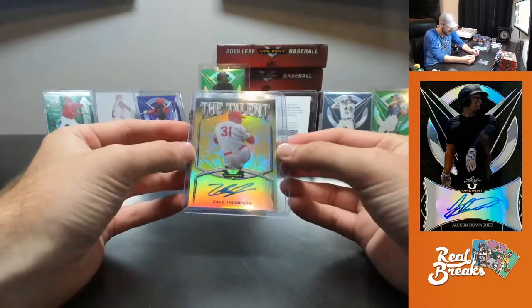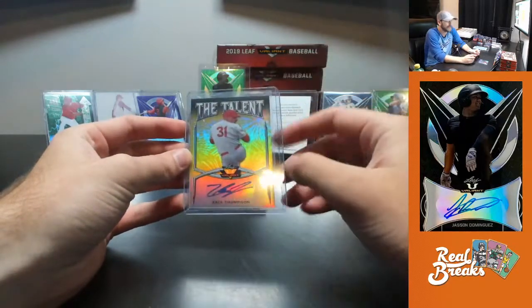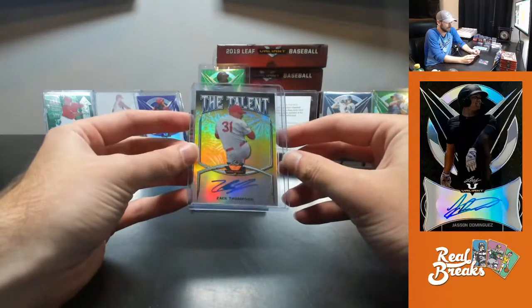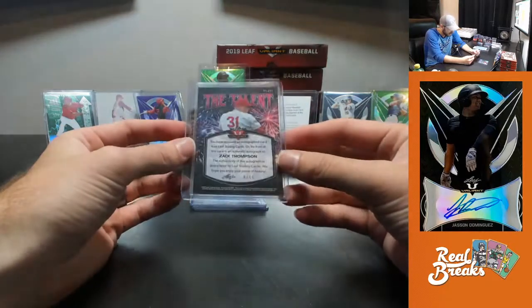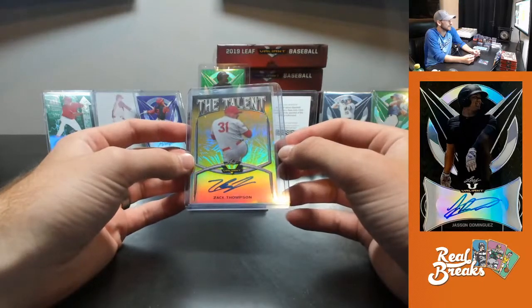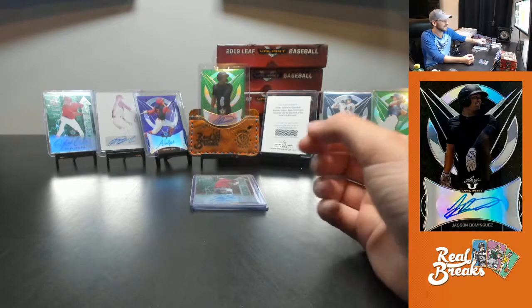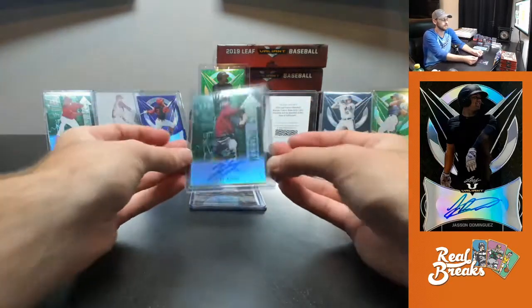All right, Zach Thompson, the talents. So it's yellow, but it does have the black at the top. It's almost like the black gold prism. Numbered 8 out of 10. Zach Thompson to the Cardinals for Devin Fisher. Let's do it. Let's see a black label. Has anybody pulled one yet? Has Tom or Emil pulled one?